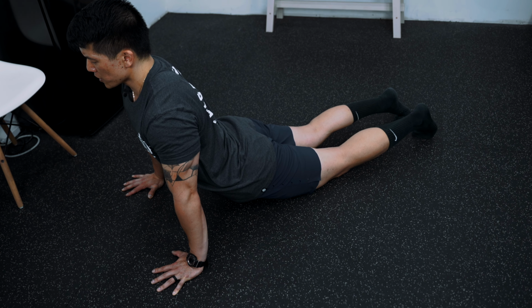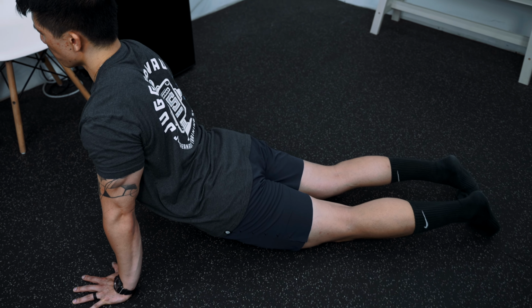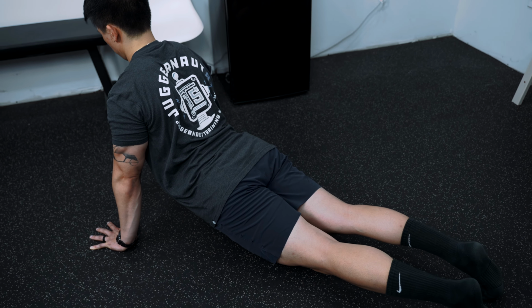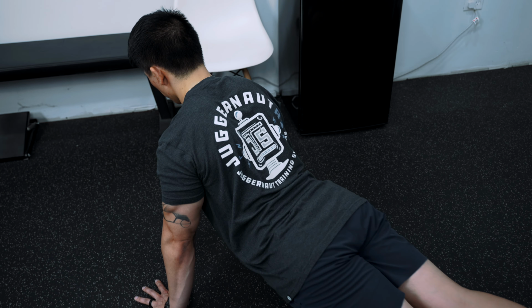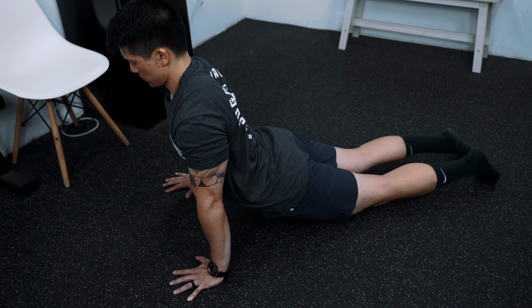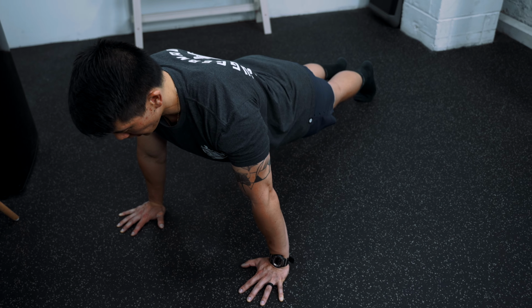So as you can see, the end point is very similar to the end point of the prone press-up. There's just a little bit more motor control involved here because I'm going up into a tall plank. And this might be helpful for people who may be able to progress from the prone press-ups. It's an excellent warm-up. It's an excellent drill to perform at the conclusion of someone's training and may be able to help mitigate some of the symptoms involved with low back pain.